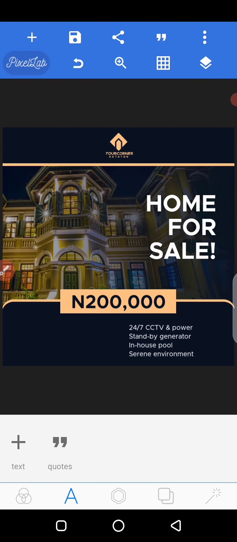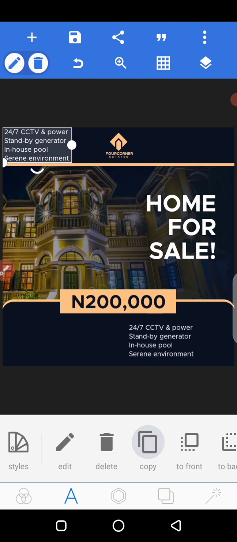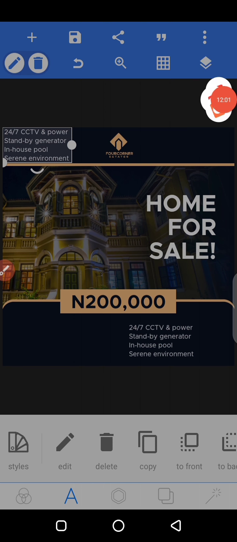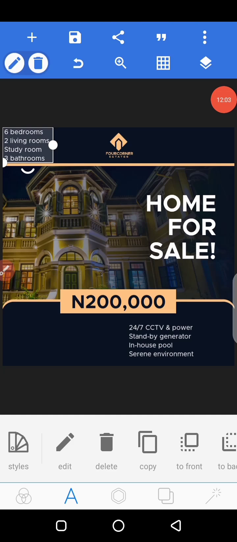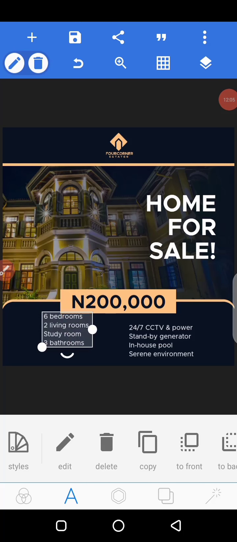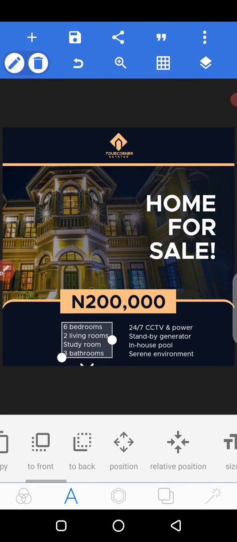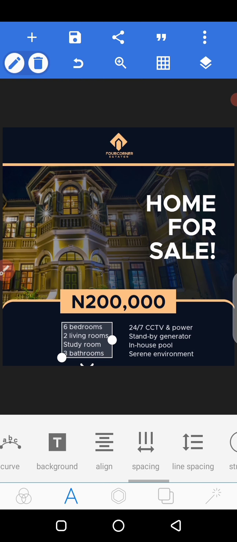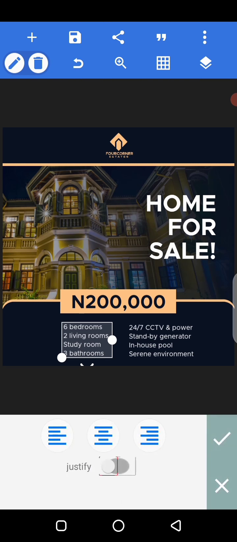Good. So we're going to be copying this, and then we're going to input the remaining 4 details of the house there. So these are the remaining details of the house. You have 6 bedrooms, 2 living rooms, and all that stuff. So come back to align and then click on this opposite alignment here. Okay, and then just adjust it and put it there.